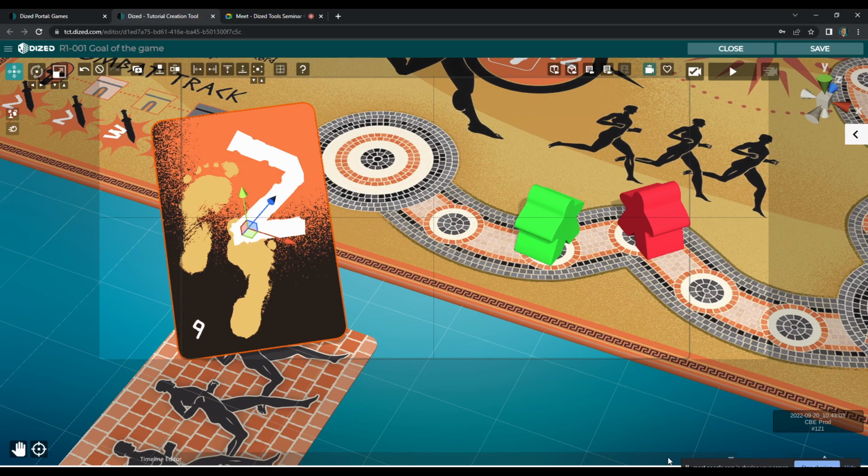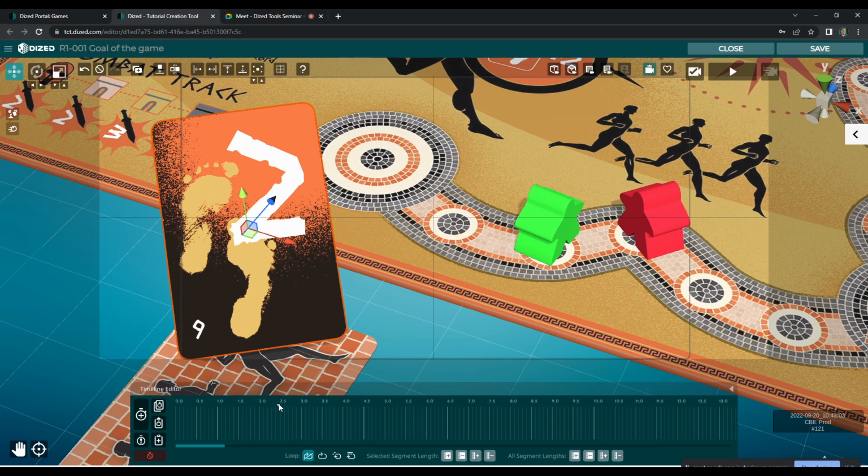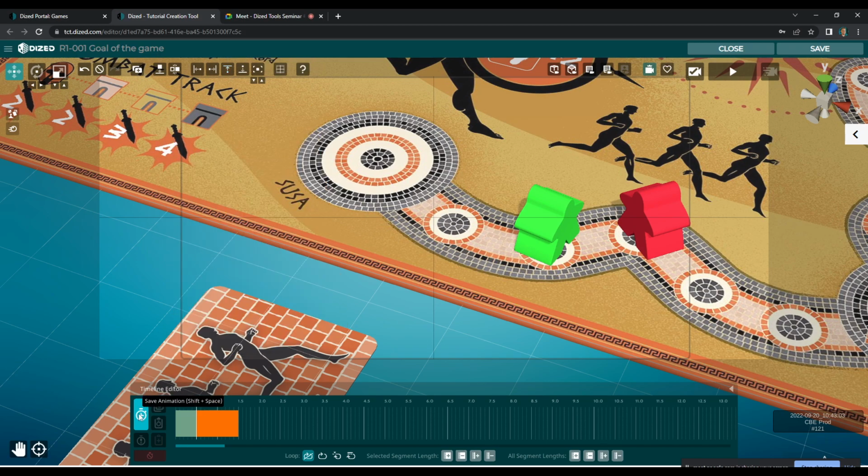Let's first animate the dropping card. So I'm gonna drag up the timeline editor, and this is now in the place where I want it to pause when it drops here. So I'm gonna create an animation segment like this, and now nothing's on it since I closed it immediately. Now I want this to drop here, so I'm gonna click this with the right button and change the start point of the animation. And I'm gonna use these buttons to place it outside the top view. And then save animation, and it will drop here, as you can see.